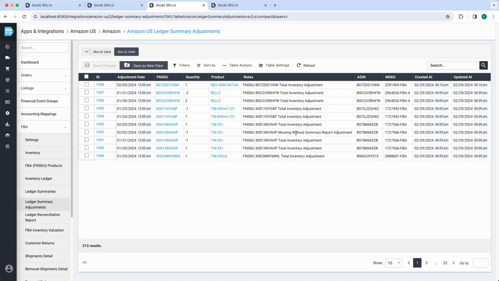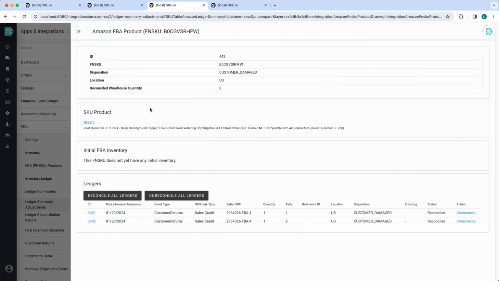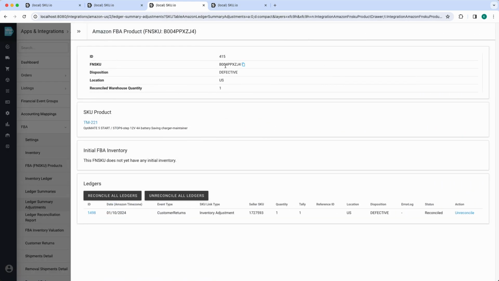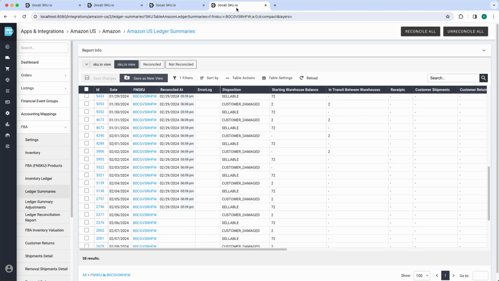we have a missing without summary report adjustment. So this again is on the second. So let me just go back a bit for the data and look at this one here. This was a defective unit of this FN SKU on the 17th.